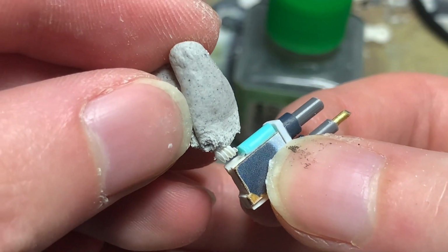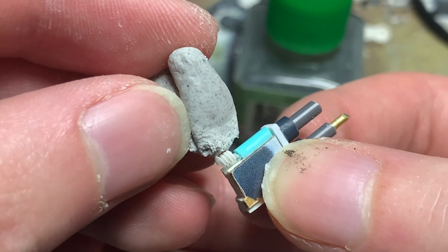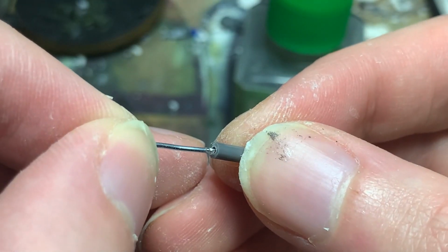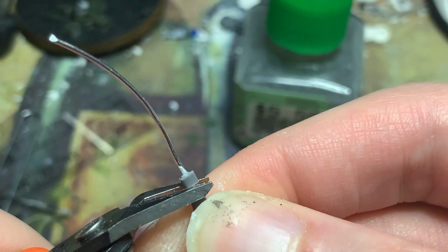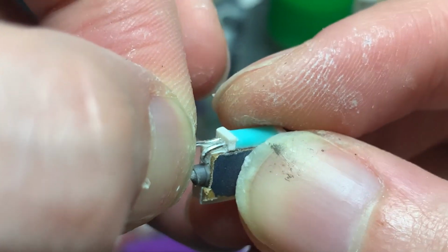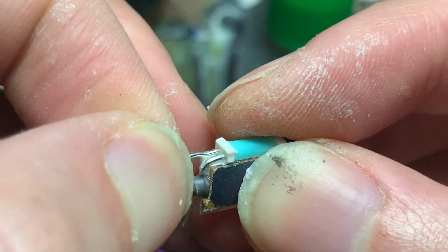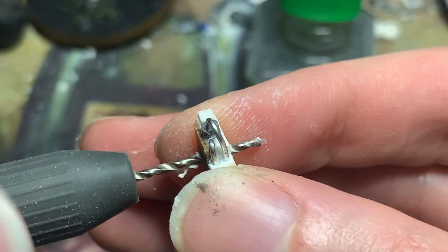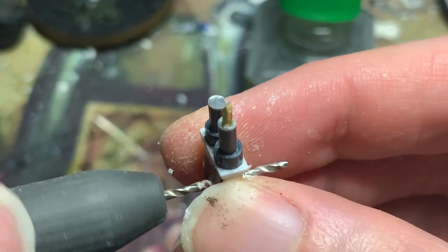I tried adding this thin helix piece that my drill produced, but it was too finicky and looked weird, so I removed it. Instead, I made a piece similar to the pistons, but with wire. I bent it into a horseshoe kind of shape and glued it next to the other wire. It's the small details like this that make a piece look detailed. I drilled the upper ankle joint, or lower knee joint depending on your point of view.